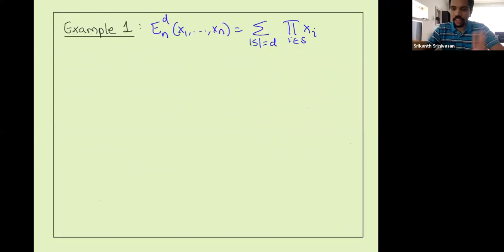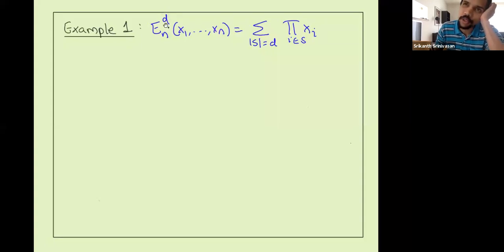Okay, but let's just prove this a little bit formally, and maybe it will help concretize some of the definitions we've seen. Okay, so let's start out by constructing a family of circuits for this sequence of polynomials, right? And just to be clear, when I talk about the dth elementary symmetric polynomial, the degree d elementary symmetric polynomial, I'll think of d as some function of n.